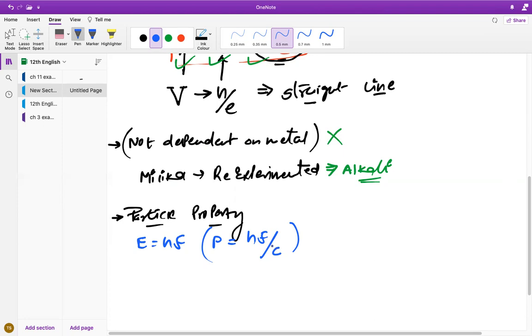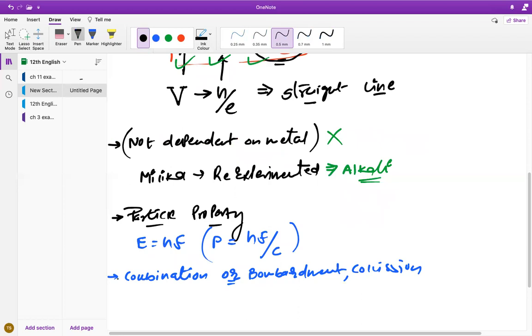Okay, you can say that whenever there is a combination or chemical processes, there is a combination, bombardment, okay, or collision. આ બધી આપણી પ્રોપર્ટી કોની છે, તો કે ભાઈ આપણી બધી પ્રોપર્ટી જે છે પાર્ટિકલ પ્રોપર્ટી છે. પાર્ટિકલમાં કોમ્બિનેશન, બોમ્બાર્ડમેન્ટ, કોલિઝન બતાવી શકાય. વેવમાં આપણે કોલિઝન બતાવવું ટફ પડે.